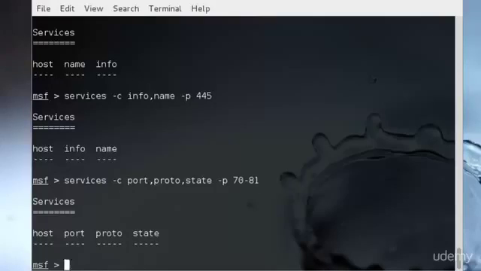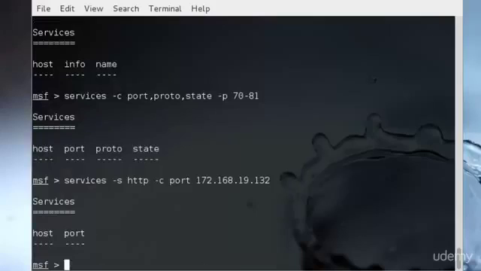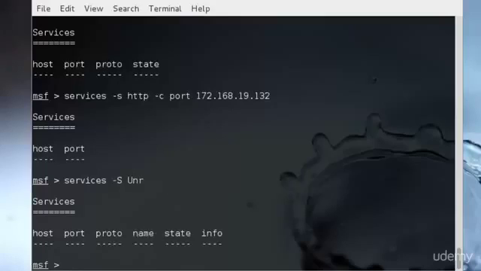Or I could do something like services -s http -c port, and that means checking for a port. It will gather all the information. Or I could do something like services -s unr. It will give me all of these things under one command.